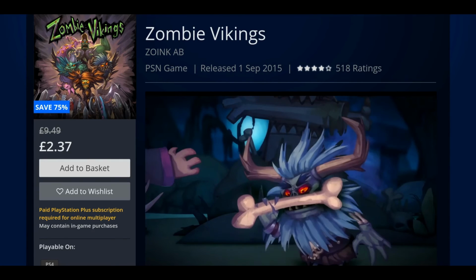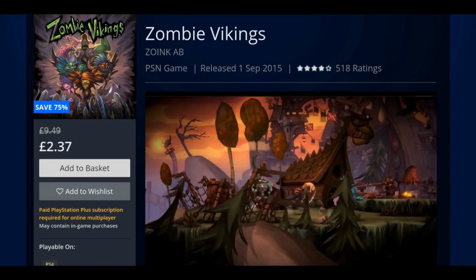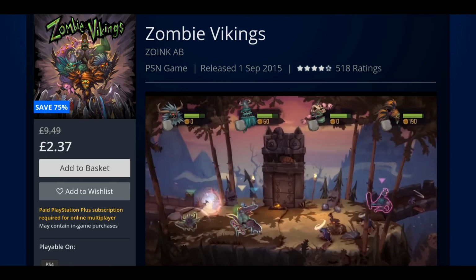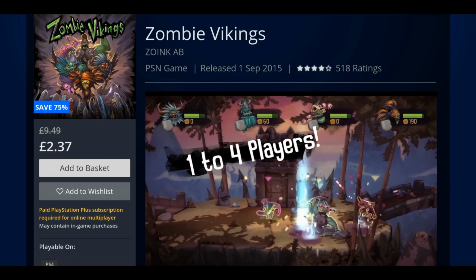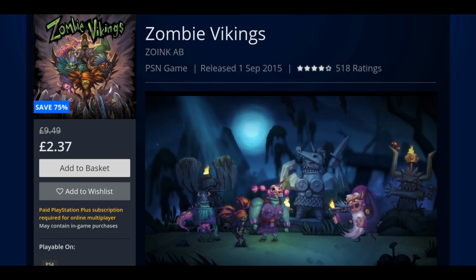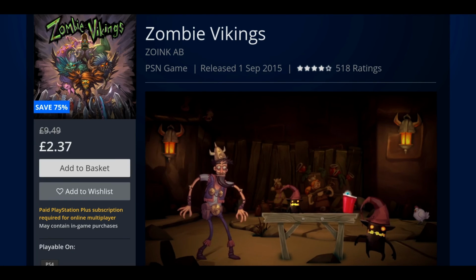It's from that niche studio I mentioned earlier that did Flippin' Death, so the humour in this is awesome and it's got the same quirky art style. They also included over 40 weapons for you to use in the campaign, so there's a bit of variety with the weapon usage as well. All in all, if you're a fan of old school brawlers, it's a pretty decent option for you. Now I do own this and I haven't played it that much, but it's a decent game and a load of fun if you've got people who want to play it with you.